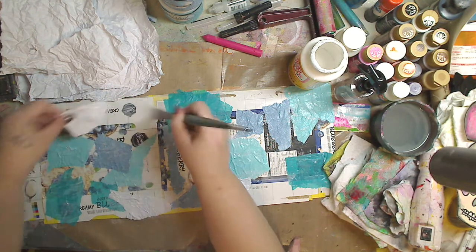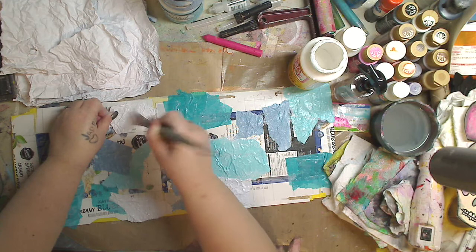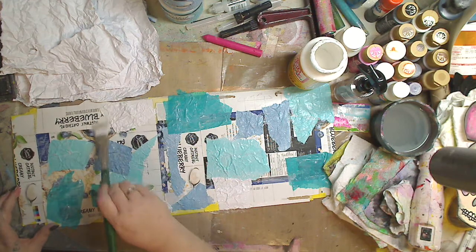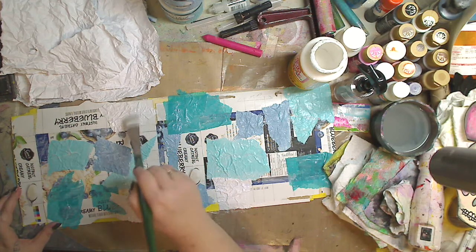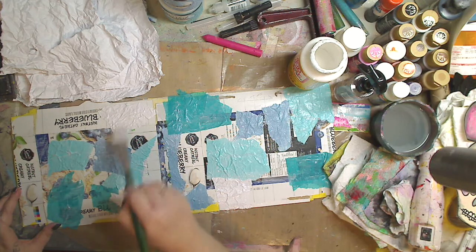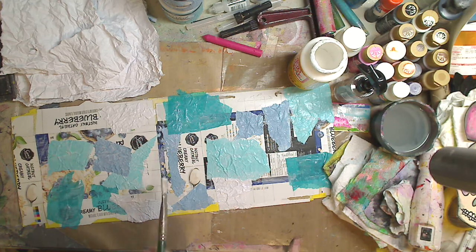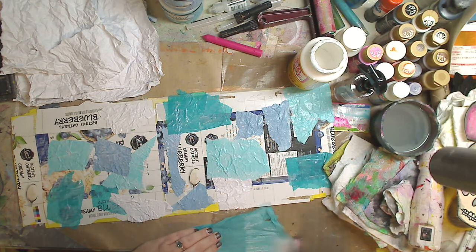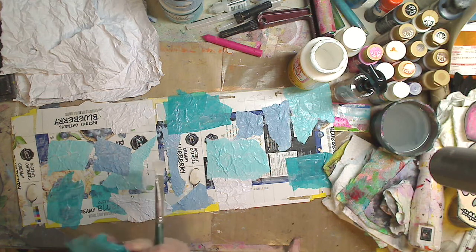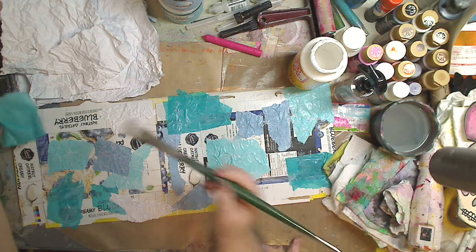Put this over here. Okay. Can you see how we're doing all on this? Oh, love it, love it, love it. Now, of course, you could have painted this and gessoed it first. I did not want to. I thought, let me try it this way. I'm just going to throw some glue here while I'm talking. Let me try it this way and see if I can get it to work, save a little bit of time for myself, and build it up.